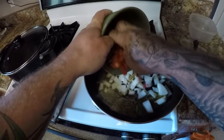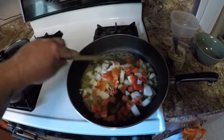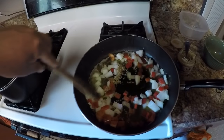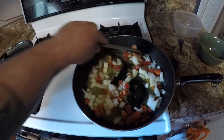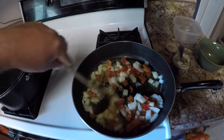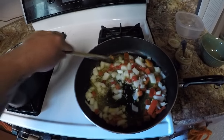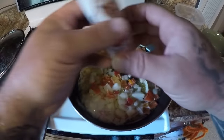And my peppers. My one red bell pepper. So we're going to let this cook. You want all the vegetables to get nice and tender, and the onions to be almost translucent. Alright guys, this is looking and smelling really good.